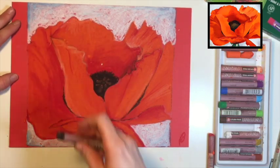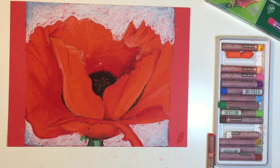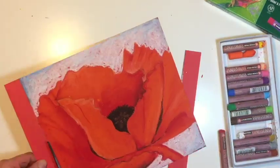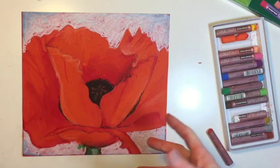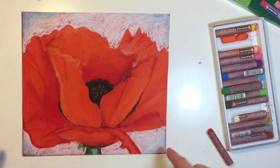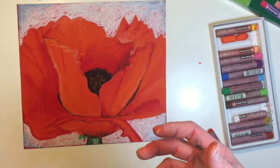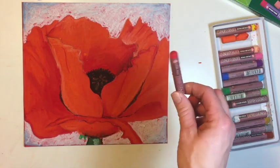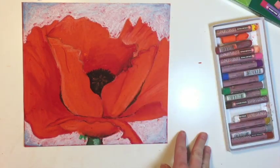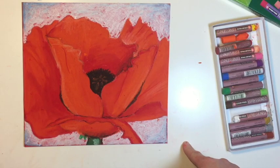And that's the last step. You can cut this out, draw lines on the edges — I'm just going to cut the edges off. And there you have it: your own Georgia O'Keeffe poppy. If you're ever trying to learn a new medium, what I love to do is try to copy these artists who have learned so much — why not learn from them? I hope you enjoyed this tutorial and learned how to use oil pastels a little more effectively. Enjoyed creating this beautiful flower — have a wonderful day, we'll see you around on YouTube.